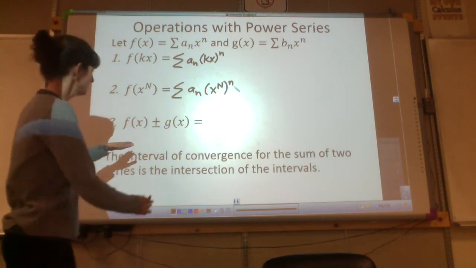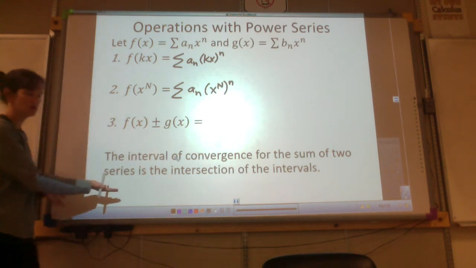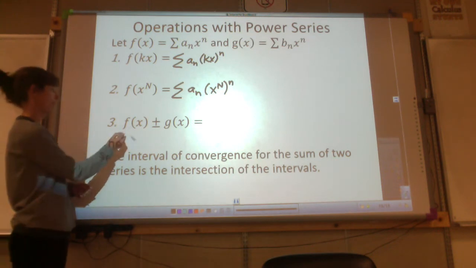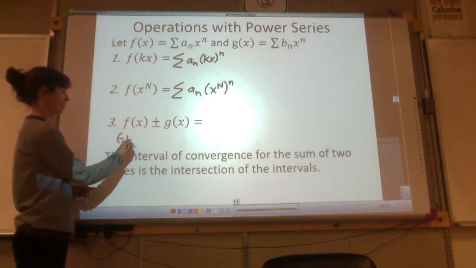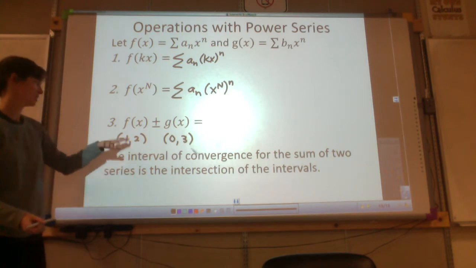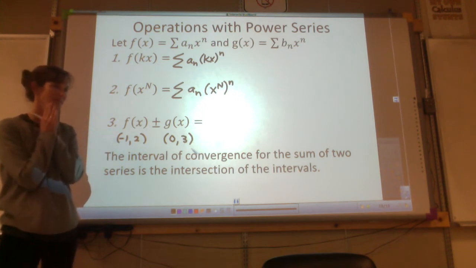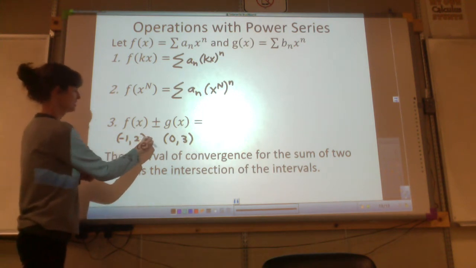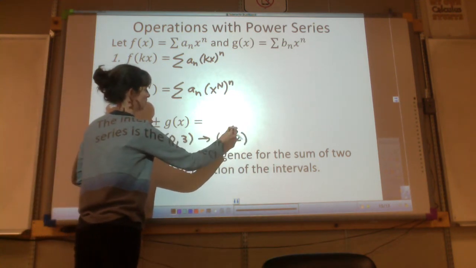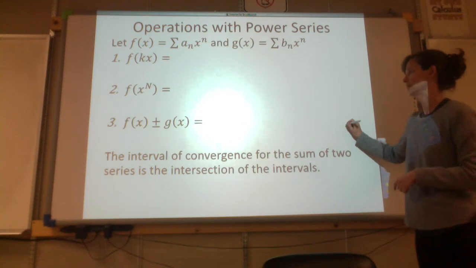It's super easy. This says you can add together two series by adding together their sigmas, but there's this little caveat right here: if you're looking for the interval of convergence, and maybe you have an interval of convergence here of negative 1 to 2, and an interval of convergence here of 0 to 3, the interval of convergence of the sum of those two things is going to be their intersection. So what would the intersection be of those two? Definitely 0 to 2. Is this the symbol for intersection? Yes. Okay, so it's going to be the interval 0 to 2 for the answer to that sum. That's kind of a rare thing. You won't really use that very much.